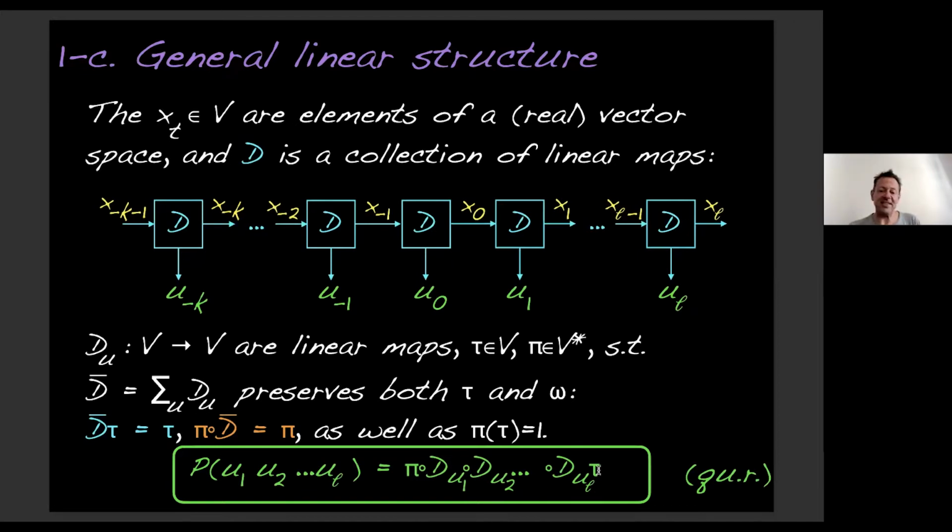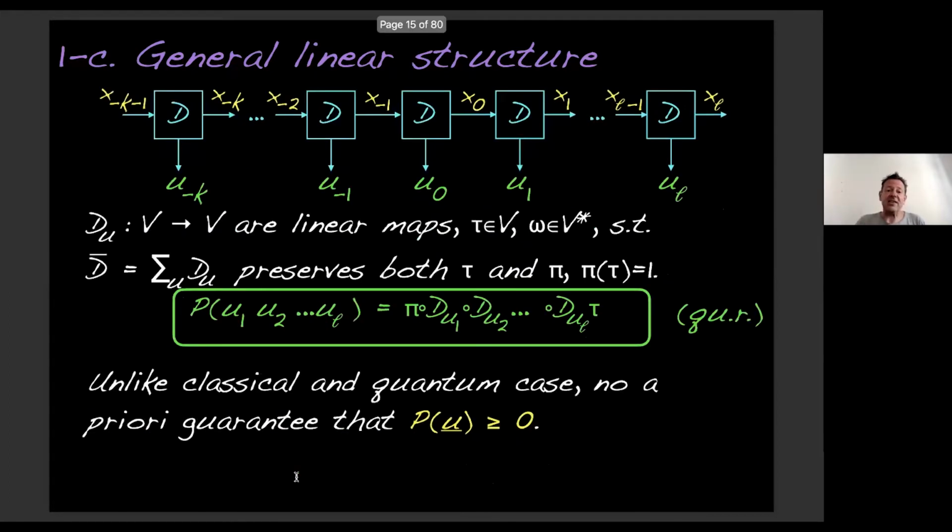I mean, at least it's designed in such a way that if I look at a fixed L and I sum the P over all words of length L, I get one. What I don't get guaranteed is positivity. It's just linear functions, just linear vector spaces and their duals, so it could be anything, any real numbers.